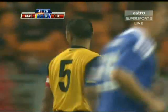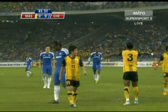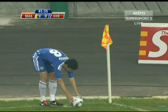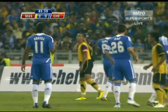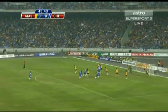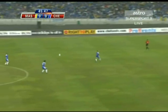Yeah, Omar trying to force the ball off the Chelsea player. Unfortunately, he wasn't able to hit the Chelsea player, and it went over the dead ball line. So it's going to be a corner kick on the far side in the first minute of the second half. And the man over there to take it is the Russian, Yuri Zhirkov, who will fling it in with his left foot. He does, but there's a defender there to head it away.